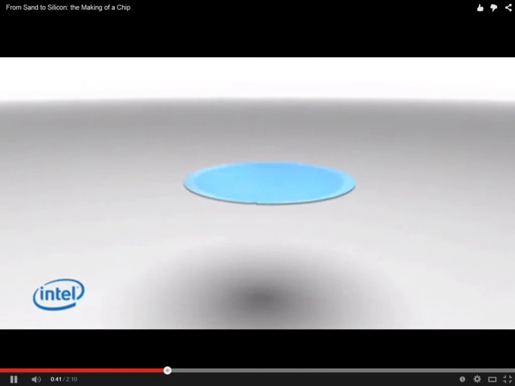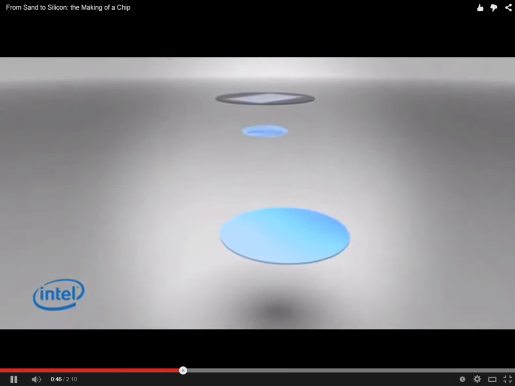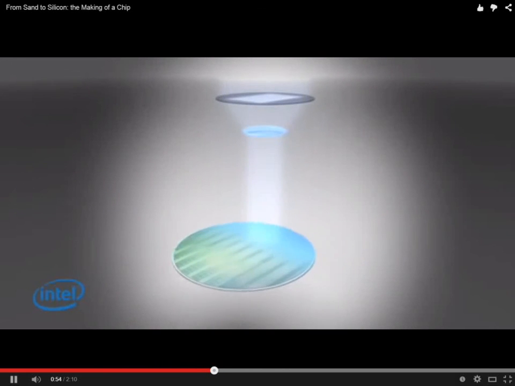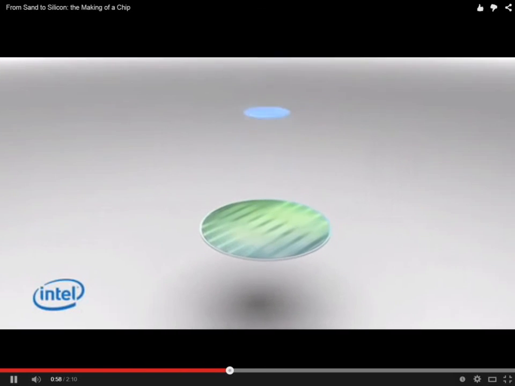All right, now we're going through a process called photolithography. We're going to go into the details of photolithography and all this stuff much later. This is an optical process where you actually use patterns of light to define where your transistors are going to go, where your logic gates are going to go. There are special tools that are used to do all this.